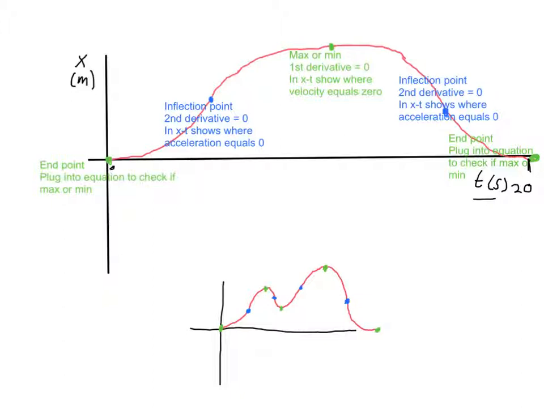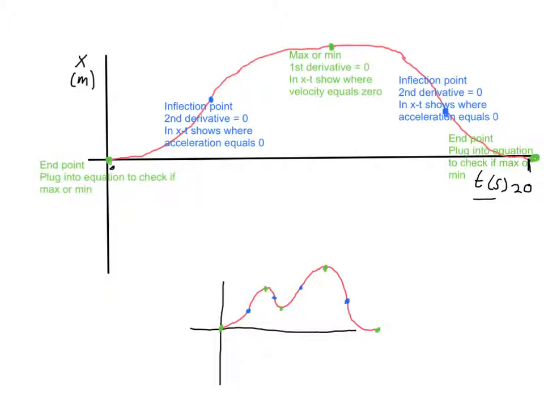That's what we're operating inside of. You'd have to plug the endpoints in to actually see that the minimum position was 0 according to that function. You also have your maximum points. That's the first derivative. You take the function, you take the derivative of it, you set it equal to 0.